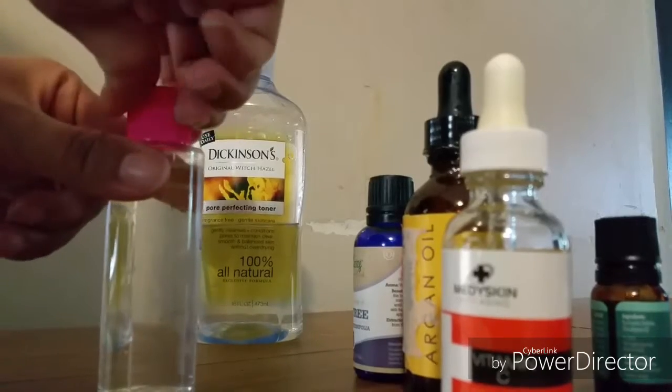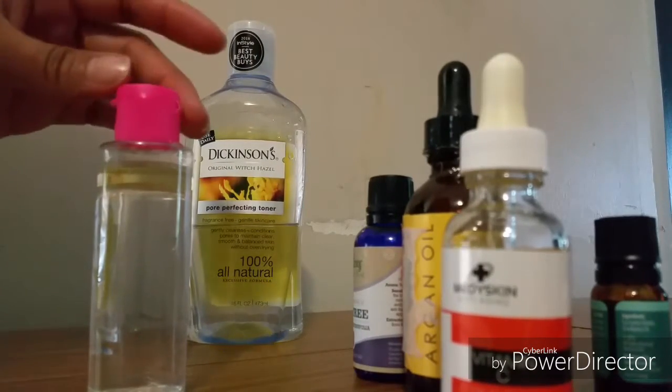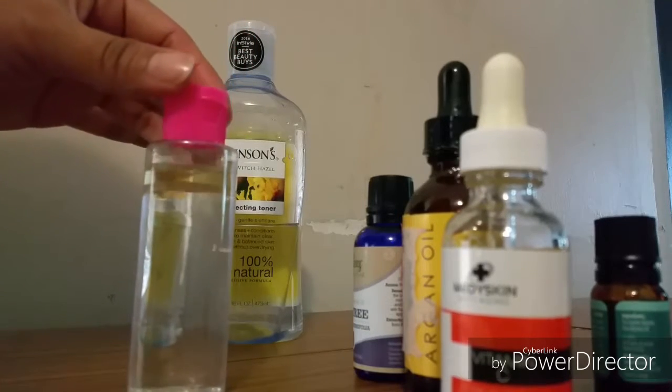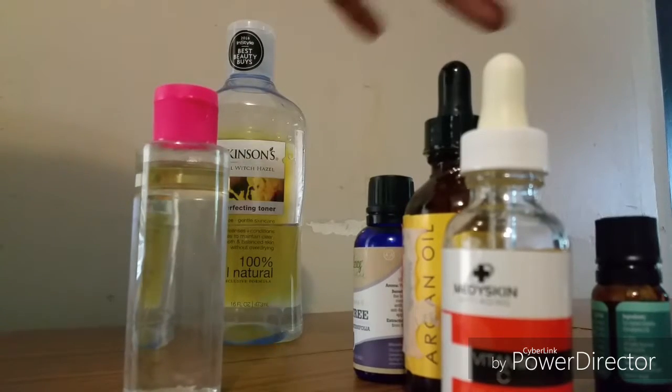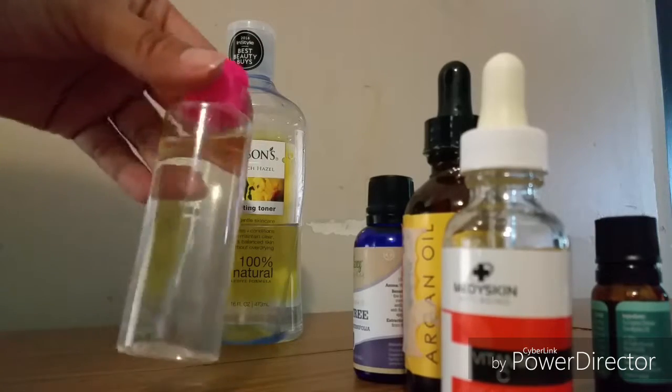If I feel I need more of any type of oil, just depending on my skin's pH balance or the mood of my skin that week, then I will add one or a few of the others to the mixture. But this is pretty much it.